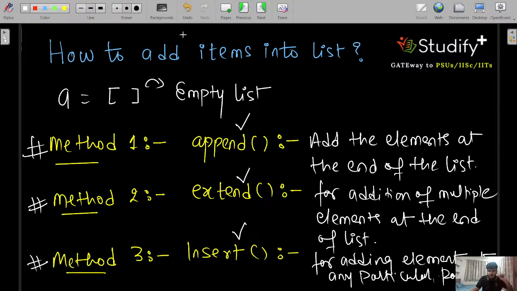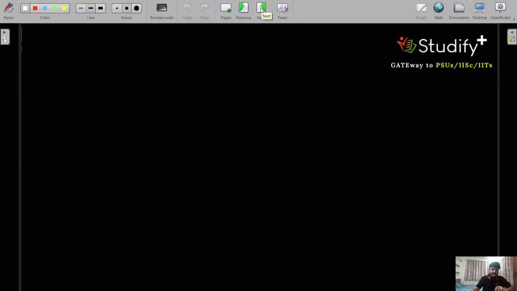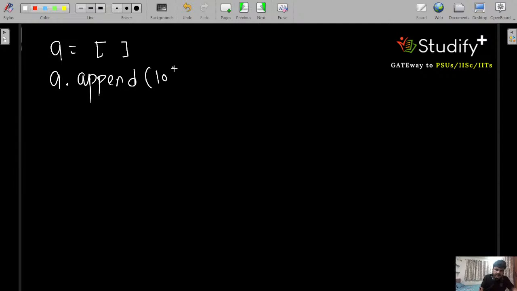Now let's try to do one programming problem on this so that the concept becomes clearer. Let's take one empty list, followed by the append method. I am using a dot append, and we are appending something. Let's say append 10, and after appending 10, we can print it.